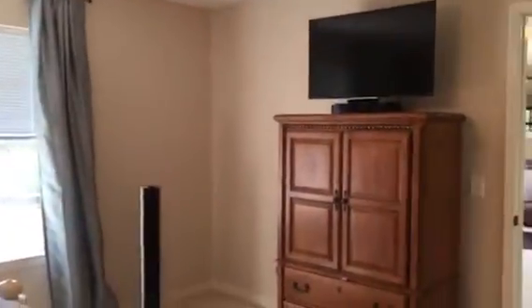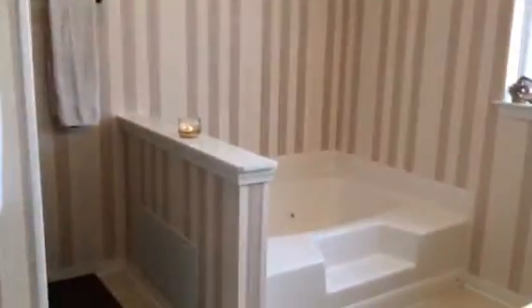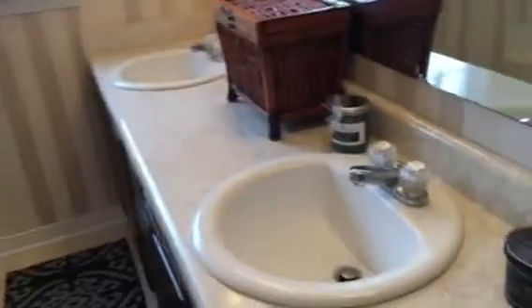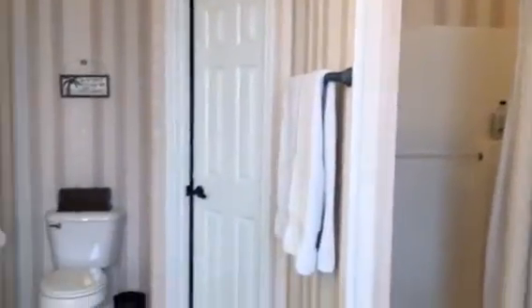This is the master bedroom — really nice, good-sized master with ceiling fan. Plenty of room in this master. Plenty of light with that double window, looks right back out into the living area. In the master bath we do have vinyl on the floor. We have a jetted garden tub, double vanity, and a separate shower.